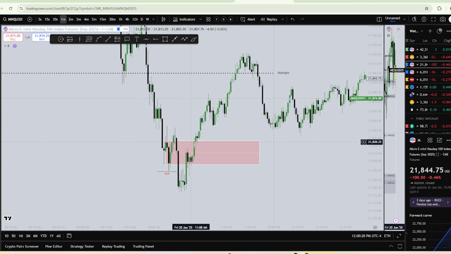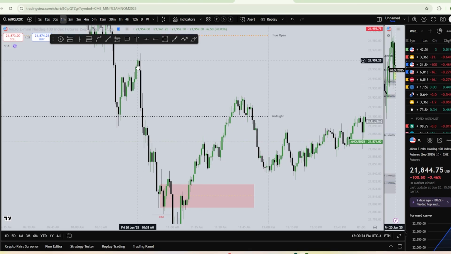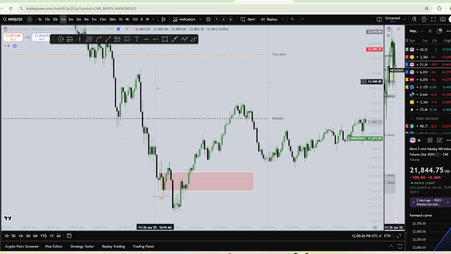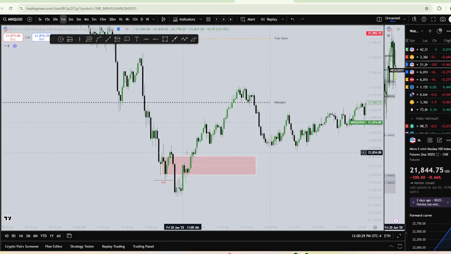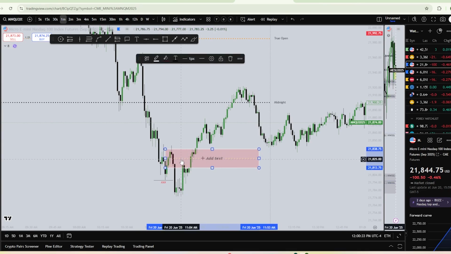Why can you look for a buy? Because we have a breaker. Looking for up and taking it back at least to equilibrium of this range, or whatever you were targeting up here. But the idea is I'm not getting in until we form a breaker. You know what I mean? That's just the model. So that was just showing you some entry models of how to use a breaker. Like I said, I would not be getting in right here, I'd be getting in right here, because I don't know if this is gonna hold, and I'm just waiting for extra confirmation. That's all the breaker does, gives you extra confirmation.